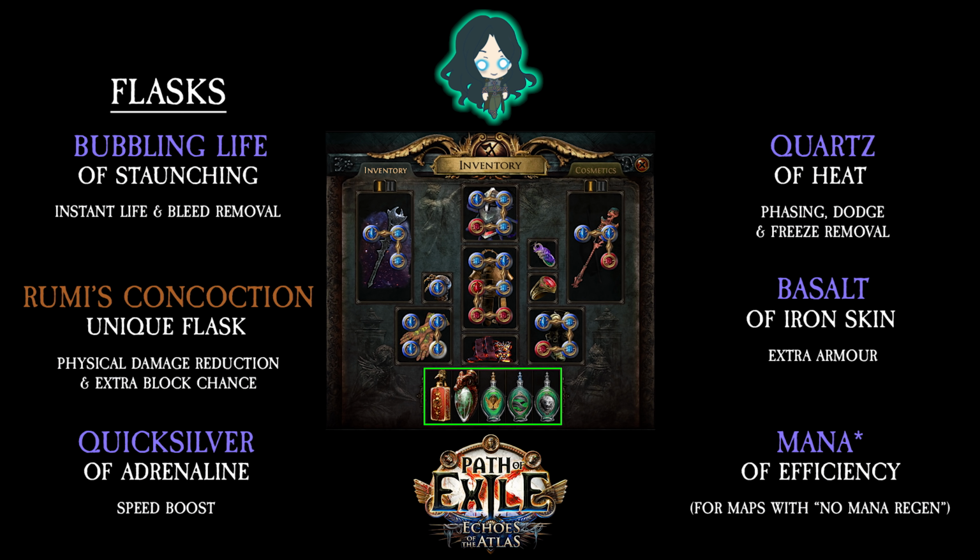I recommend the following flasks. Bubbling Life Flask of Stone Tomb for instant life recovery and bleed removal. Remy's Concoction for extra block chance. Quicksilver Flask of Adrenaline for a big speed boost. Quartz Flask of Heat to give phasing, dodge, and remove freeze. Basalt Flask of Iron Skin for extra armor. And if you roll a map with no mana regen, you can swap a Basalt with a mana flask.